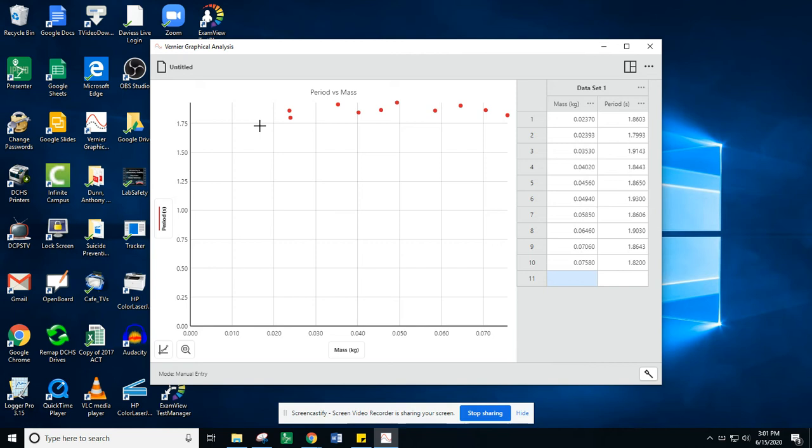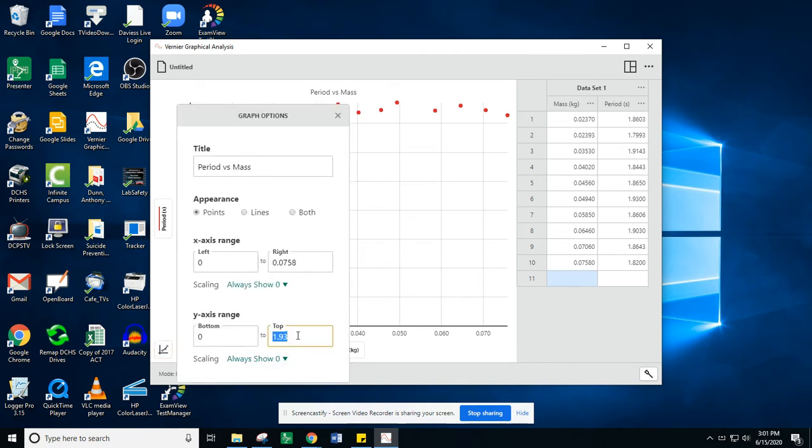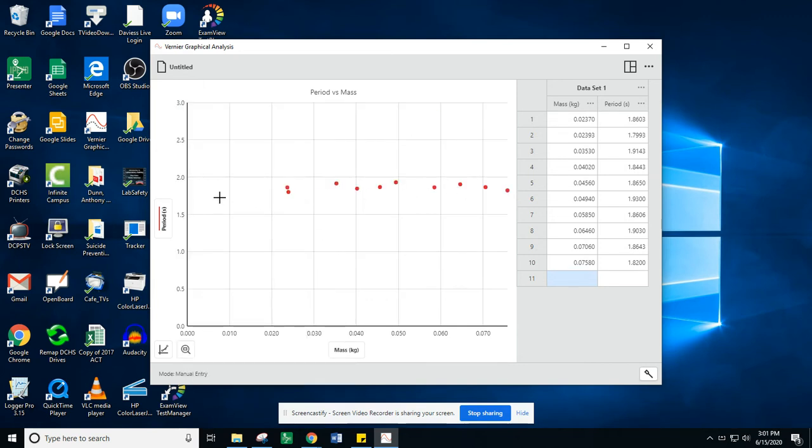Now, did I type something wrong? No, it's okay. These two are just really close. But notice that's just pretty much flat within the amount of uncertainty that I said. Notice these numbers range. Let me go in and change the y options to be about 3. That's a little better. That puts it down in the middle. Notice that all of these vary between 1.8 and 1.9, which is within human uncertainty.